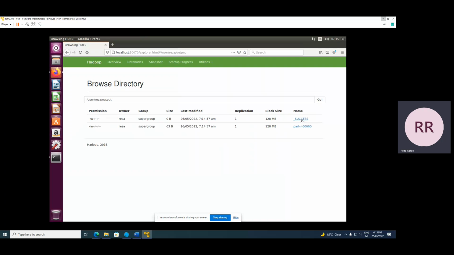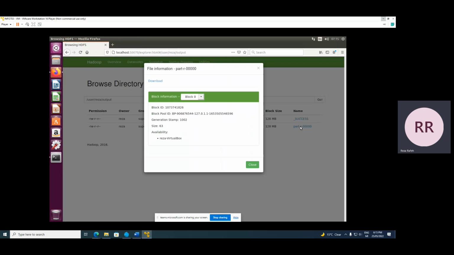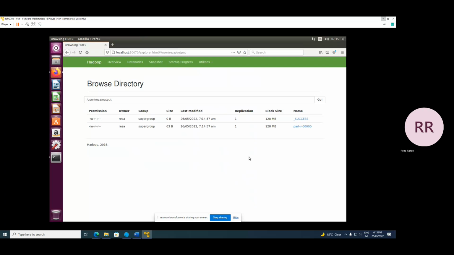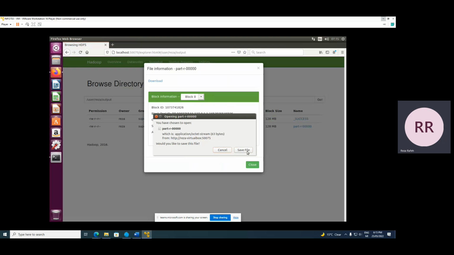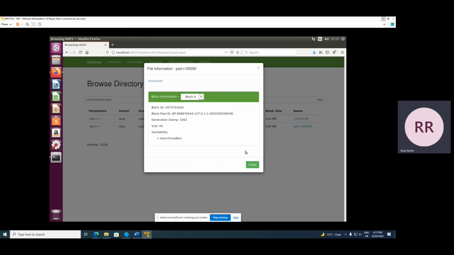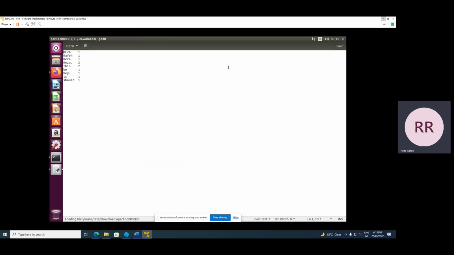Success means that it's finished successfully, and part 0000 is the output file. So if you want, you can download it and see the content of that. Let me download this, and then save it somewhere.